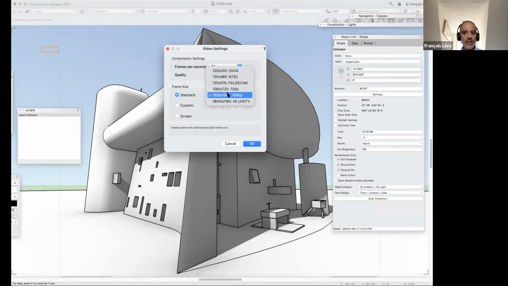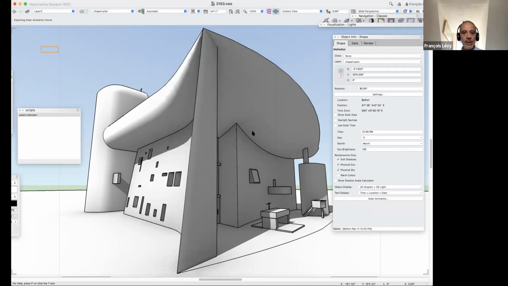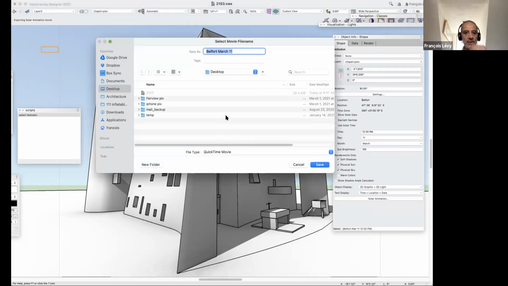I can choose a standard 720 or 1080p size, or any of these other standard sizes, or I can choose a custom size. I find the standard 1920 by 1080 is usually just fine. I'll hit OK. It'll ask me where I want to save this, and it'll automatically give me the name of the Heliodon, in this case the town of Belfort, and the date.